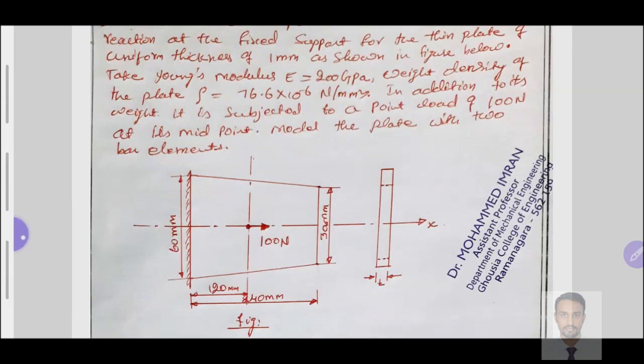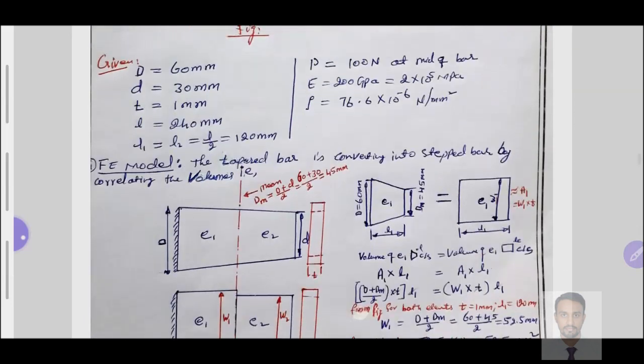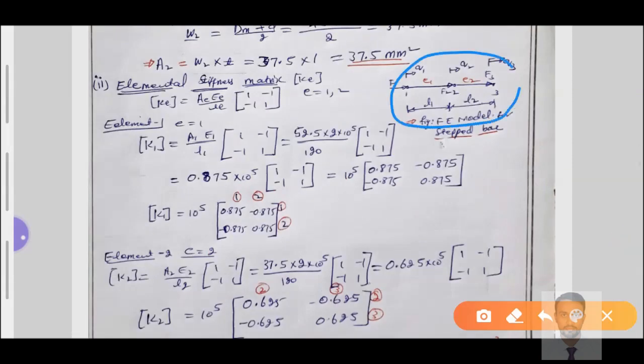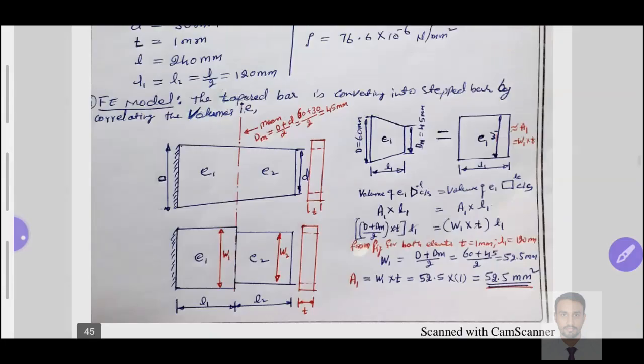Due to the self weight, what will happen to the element, right? So the first task is to convert the given tapered cross sectional element in terms of a stepped bar element, which I have drawn here. The left hand side portion I have taken with respect to the mid axis as the largest element, and the right hand side as the smallest element when I represent this tapered element. So I have converted this tapered element into a stepped bar element to draw a finite element model clearly.